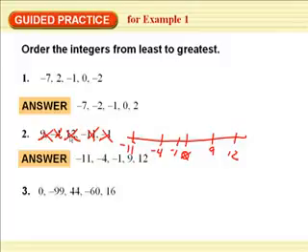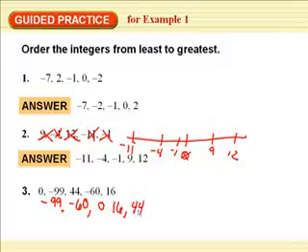This one, again, I think about owing money. What would be the one that would be the least amount of money in your pocket? It would be if you have to owe somebody 99. Then any owing is always first, -6, so we get all the negatives. The bigger the negative, the less it's worth. We go to 0, and then we just start counting up from there. 16, and then 44. Let's see what they got. -99, -60, 0, 16, and 44.